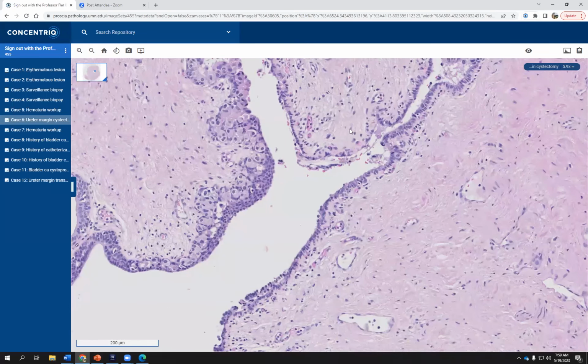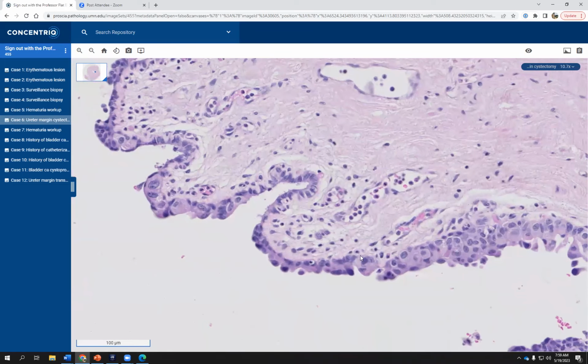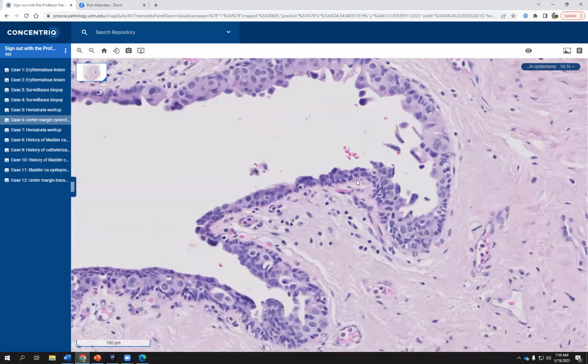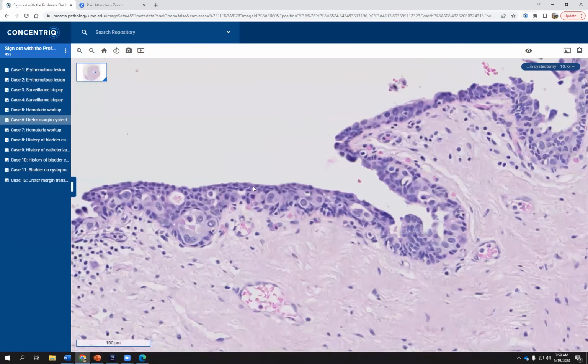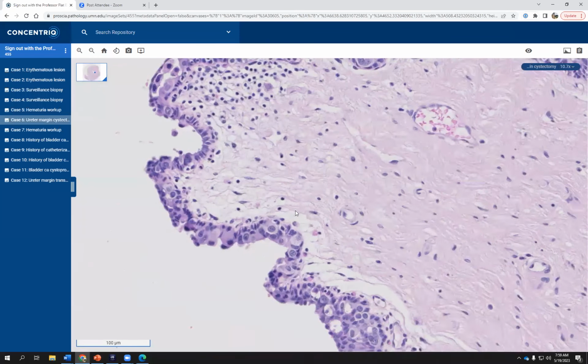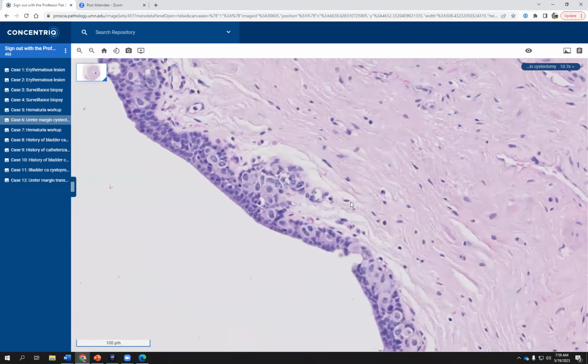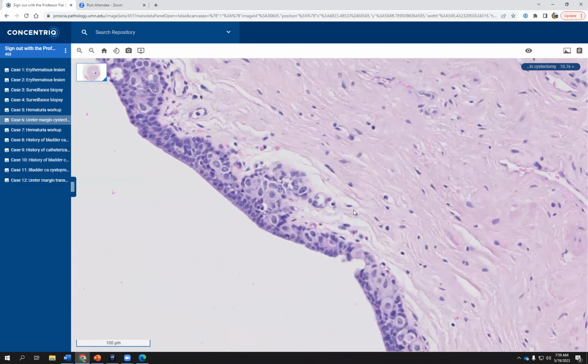And as we look around, we can see more and more areas that clearly show this type of Pagetoid spread. So you can see here, that's normal urothelium, but underneath you have this Pagetoid spread. It's even forming some nests over here. So this type of pattern is very important to recognize because you might see some cases in which these cells are very subtle and kind of hidden.